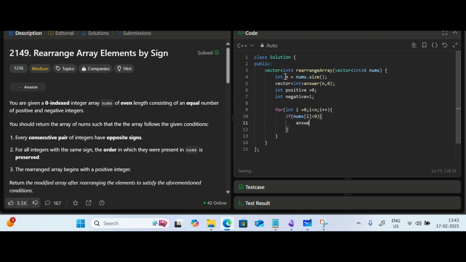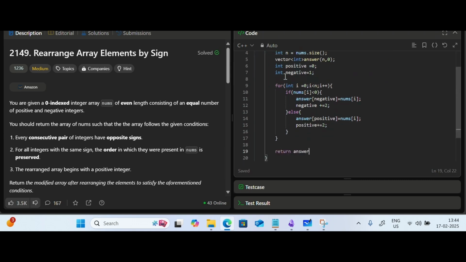We will write answer of negative will be nums of I, and then we will increment it with 2, and in the else part we will again write answer of positive equals nums of I. After this we will return the answer.